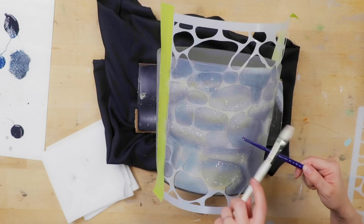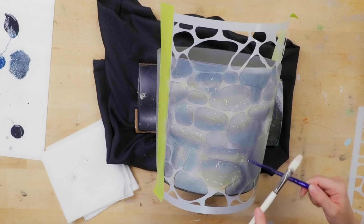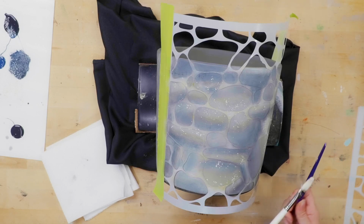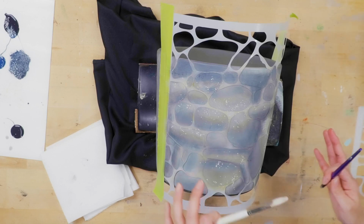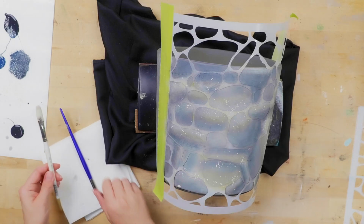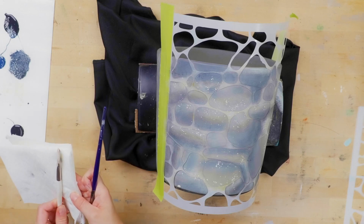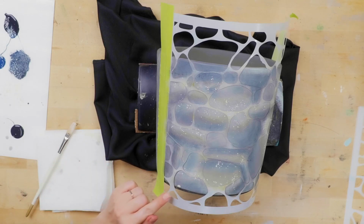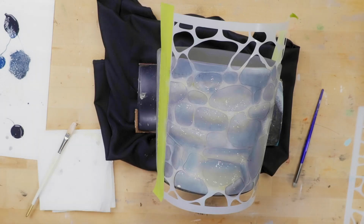All right, so I think that we are about good on our light spatters. It's also a little harder to direct where those spatters go with the curved surface, so it's another good reason to do it in one area. So my paint started going down my brush as it was angled. So I have a really large area over here.